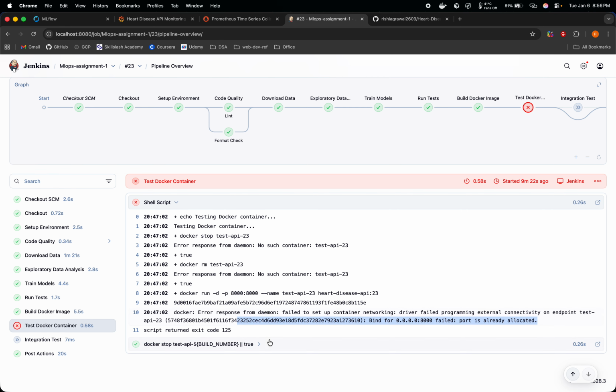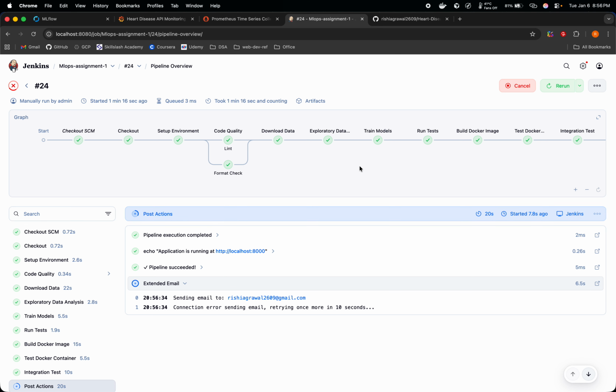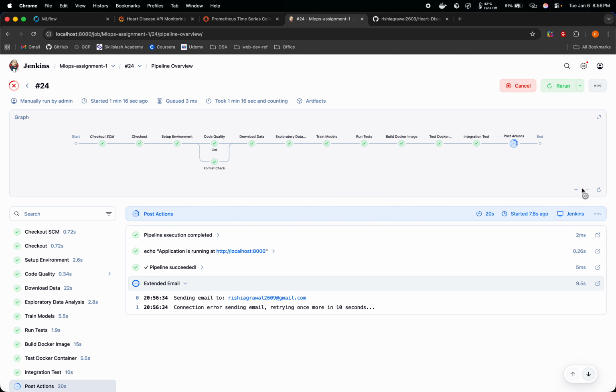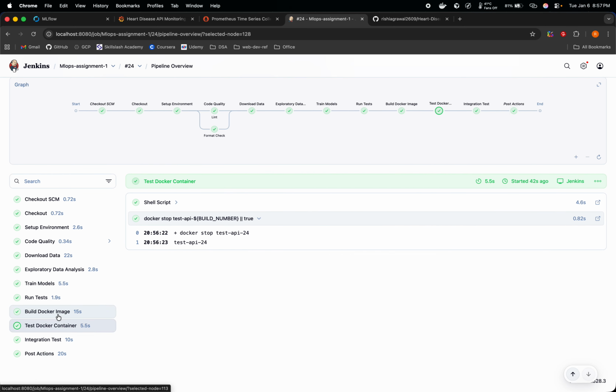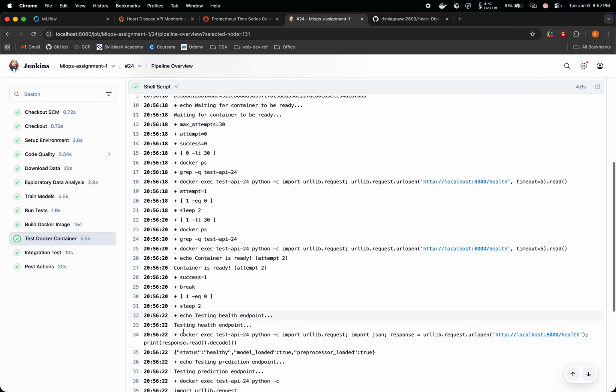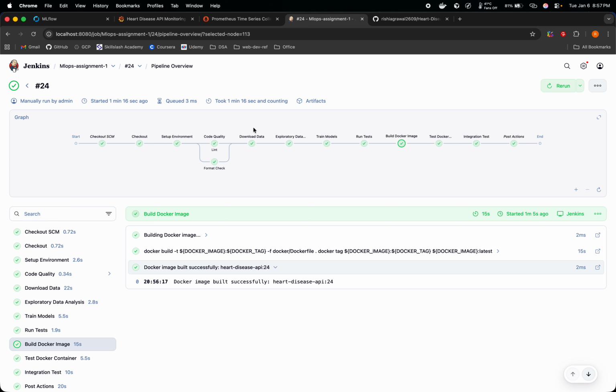So there are clear error messages if there's any problem. I can come back to the one that is now sending the email. It's not able to send because SMTP is not defined. That is how everything is happening. You do the testing, build the image, everything.